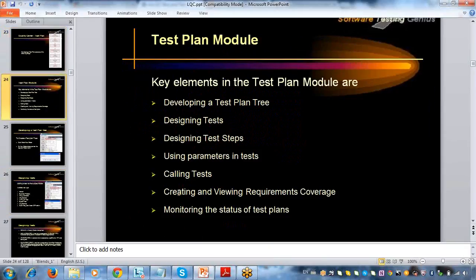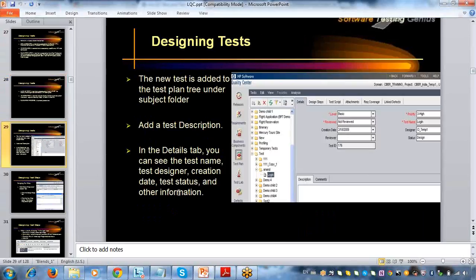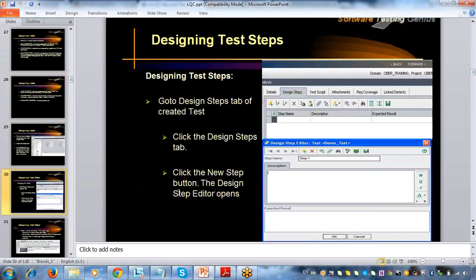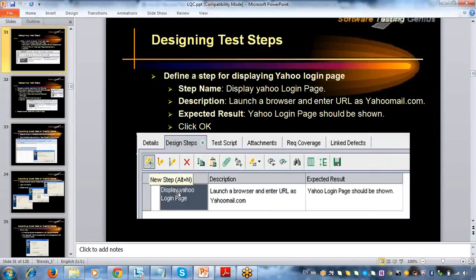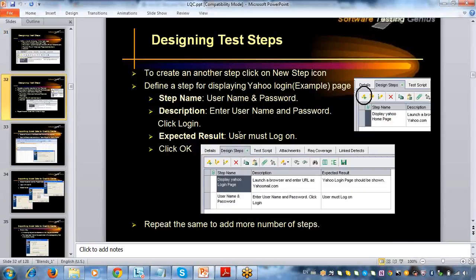You can select the required requirement and then click on the arrow mark, and it will map that requirement with that test case. This is how you will be mapping that.